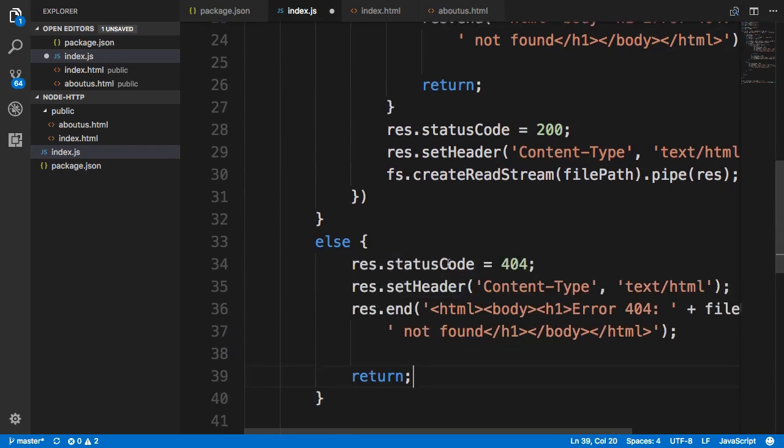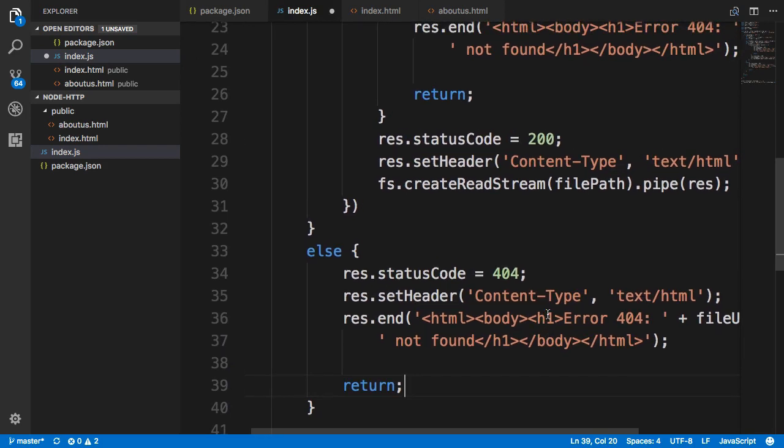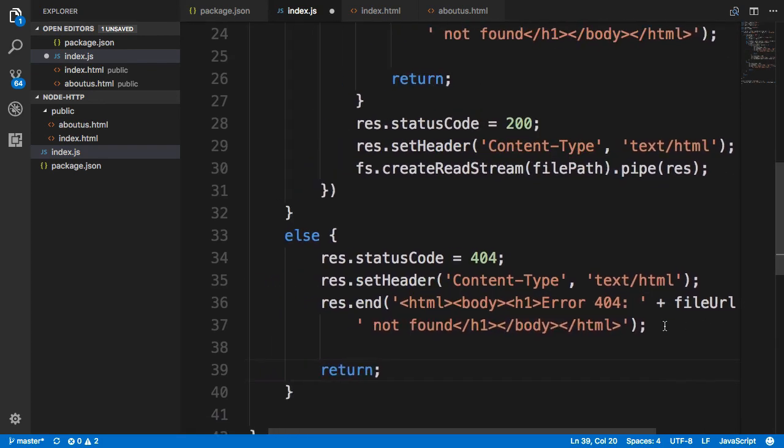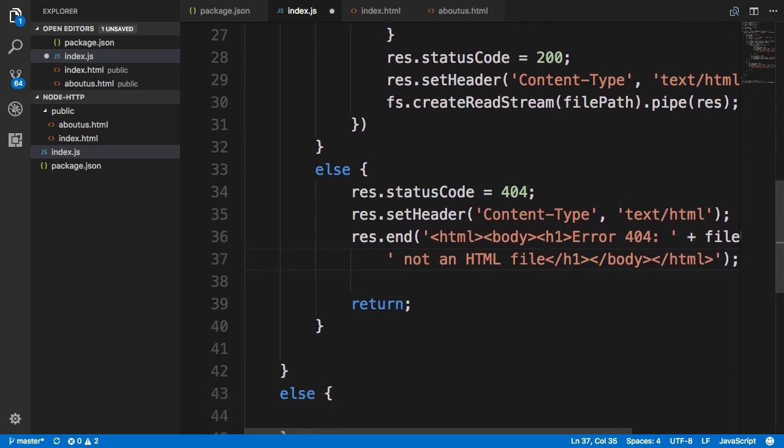We'll say else status code is 404, content text/html, and the error message says error 404, file URL is not found, but it is not an HTML file. So that is the error that we're going to send back in this case.